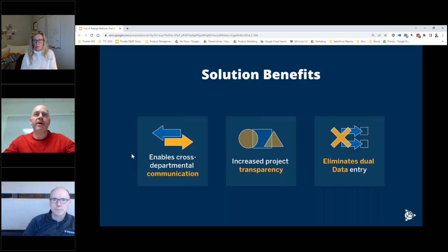You could be notified about these assets before they're already finished and completed or constructed. To me, that's what I'm seeing as the most benefit, that project transparency. Like I said earlier, we have 20 plus departments, and every department has a vested interest in these assets in one way or another, whether it's cost, operation and maintenance, or location. We have work activities to add the GIS asset to our GIS because that asset is spawned in EBuilder.